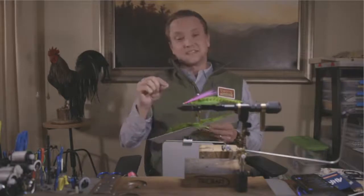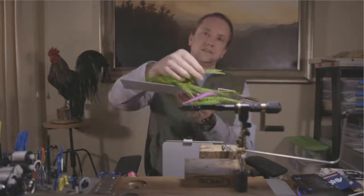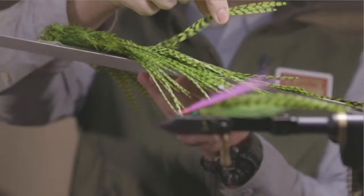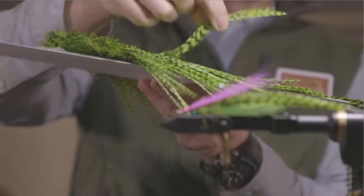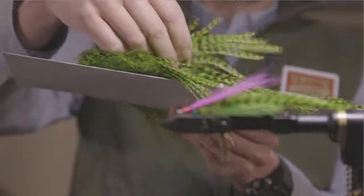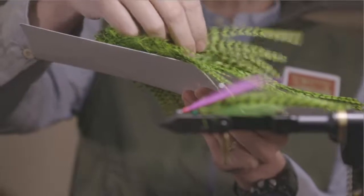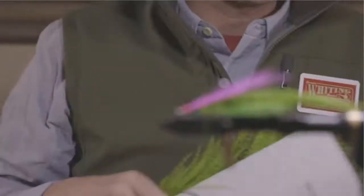So the stem gets thicker as it gets closer to the end. So what we don't want to do is take our feather and cut it here and tie it in by this point here, because it's going to make the feather a lot easier to roll around and not be able to tie it in straight. If I can take my feather and tie it in by the base, I'm able to get a much better tie-in point and keep it straight to where I want it to be, if that makes any sense.